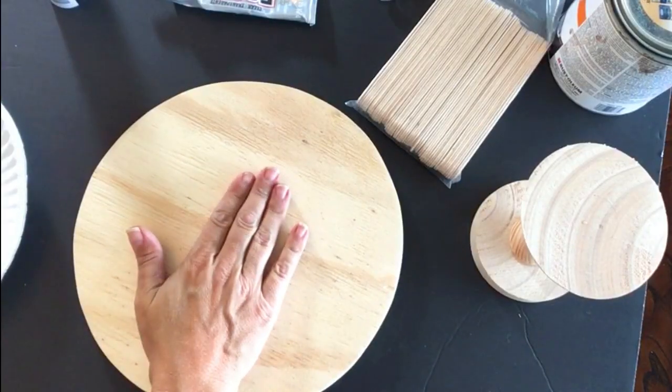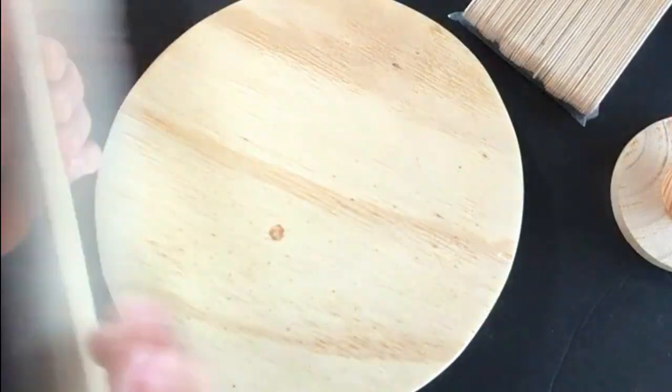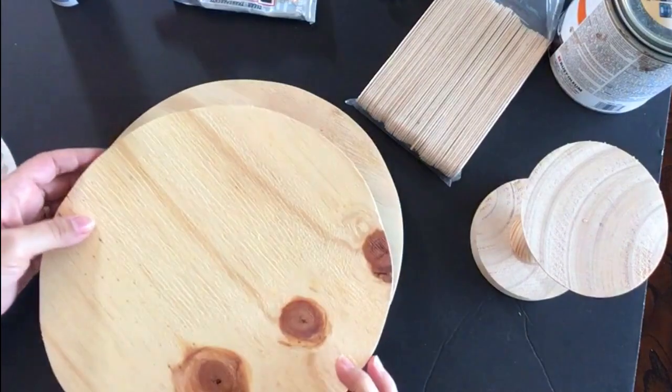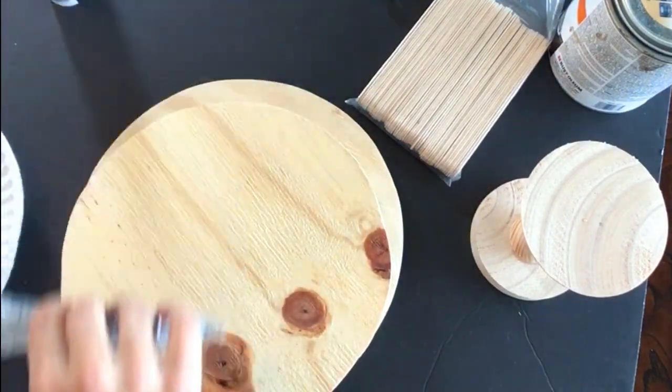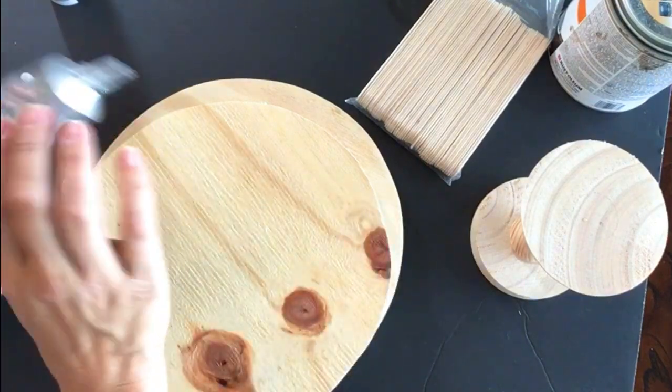This is the underside of the top piece, and we're going to put both rough sides together. We're going to attach this to the top. So first of all, we're going to put on our trusty E6000, and this is really good.